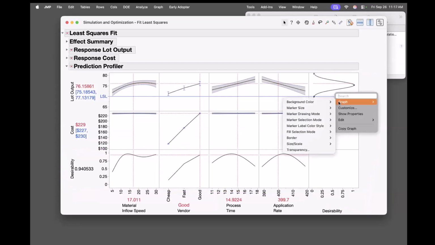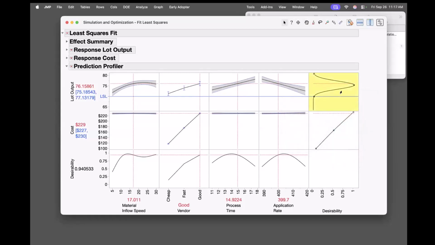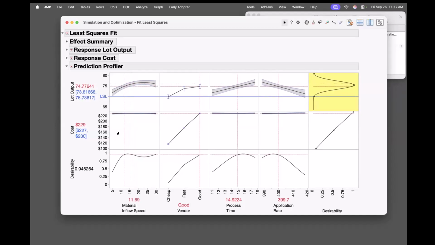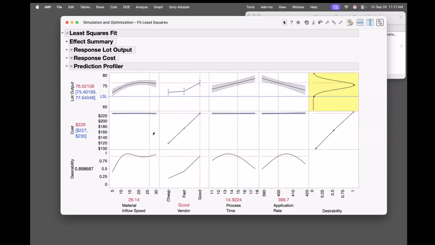So these are all the pieces of what we're looking at. And I am actually going to get you to focus on this right here. You can see it drew my spec limit, but for match a target, you can see what the desirability is doing. And then cost, oh, it looks like the default here was maximize. And this is all interactive. So again, if you haven't seen this before, but that's not the right desirabilities. So let's go back and change that.